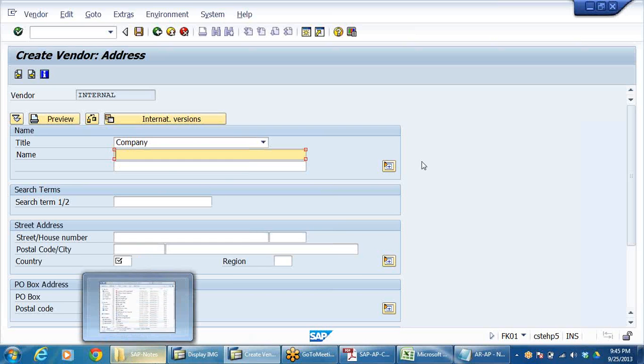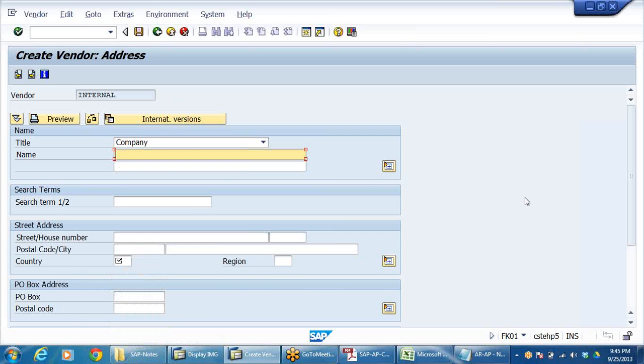The raw material supplier may be ABC raw material suppliers. He's the supplier from Delhi.